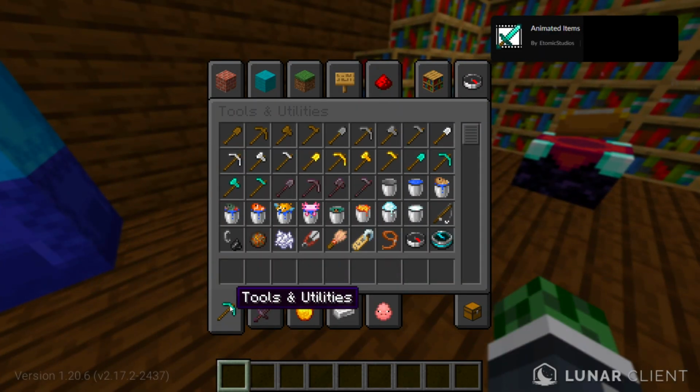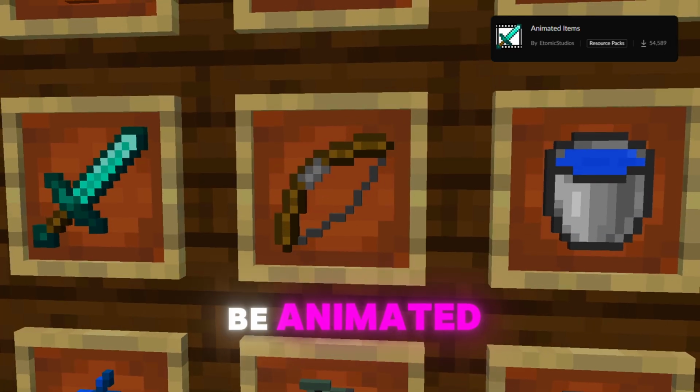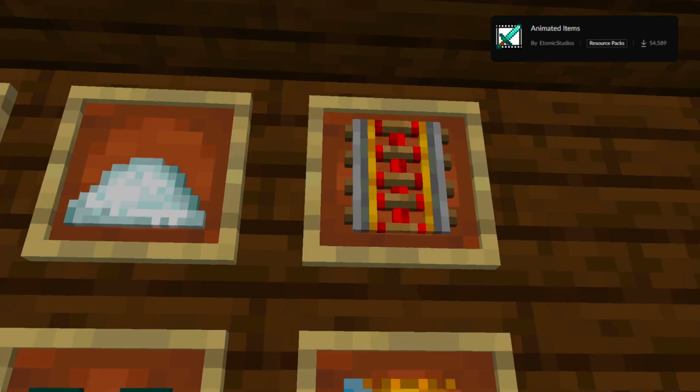All your items just look boring, no matter if they're on your wall, in your chest, or just in your inventory. They just need a redesign. Well, using this texture pack called Animated Items, they're all gonna be animated. I mean, just look at this. How cool is that?